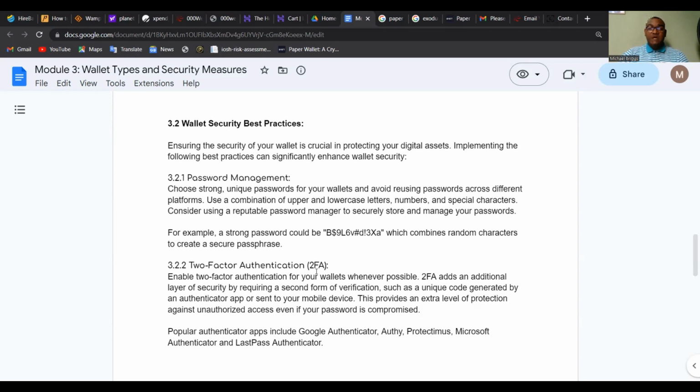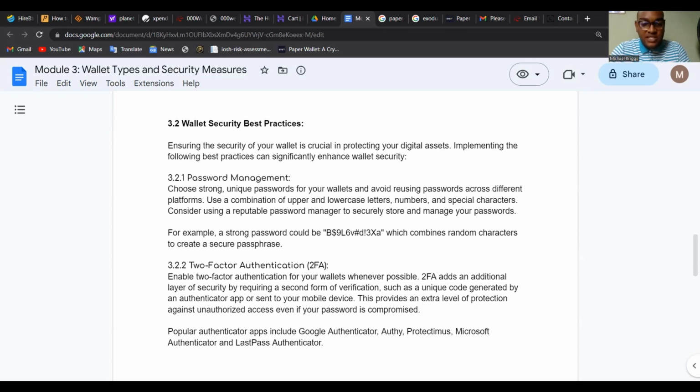But basically, when we talk about two-factor authentication, there are applications in stores like the App Store and Google Play Store that you can download to generate these two-factor authentication codes and link them with whatever account you're interacting with online or even your wallets. So you could add that extra layer of security to your wallet. Yes, you can do that, and it's highly recommended that you do that.